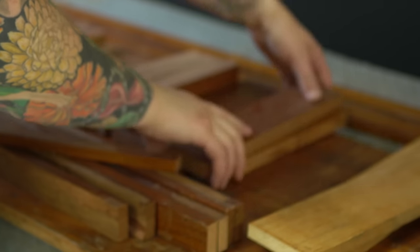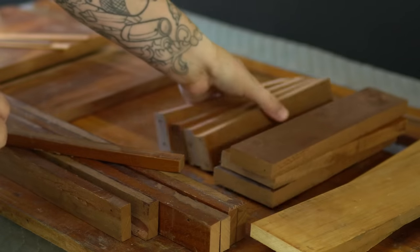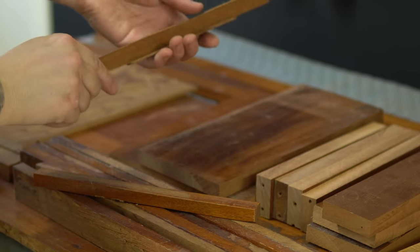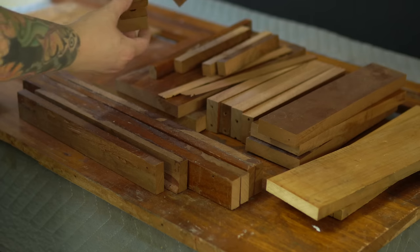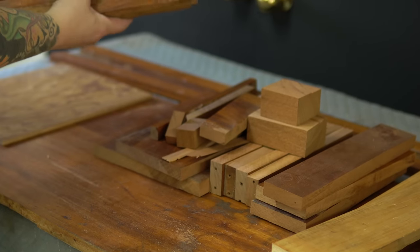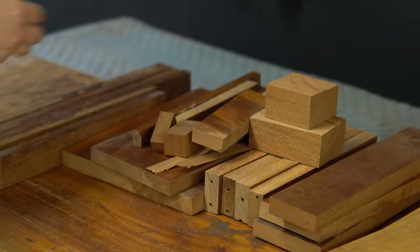This probably took me about an hour to disassemble and cut everything down, but look at all this amazing mahogany I have to work with. I even kept some of the thinner pieces maybe for replacing veneer. Some of these smaller blocks I can use for glue blocks. Thinking I might make some handles, and then I've got, of course, the big main piece that could be used for a nightstand top or a little side table.